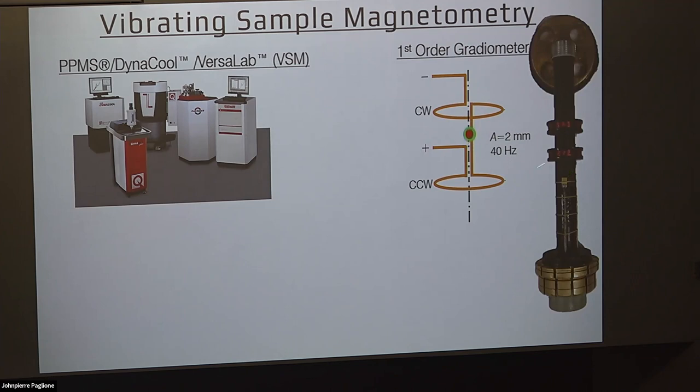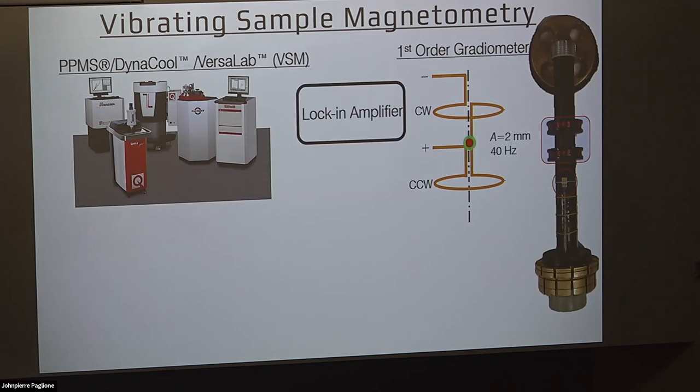Let's see what a VSM coil set looks like. You take the covers off of it here. So we've got the gradiometer here, again just copper wire. This is a calibrated Cernox thermometer. We try to get it as close to the sample location as possible, but we don't want it right there either, because we could possibly see some of it, even though it's not vibrating, and it might affect things. So we keep it a little bit farther away. And then this is just coupled to a lock-in amplifier.